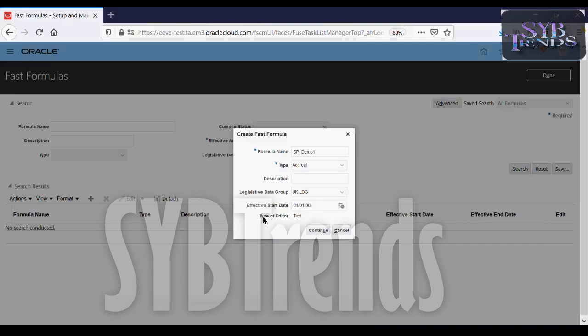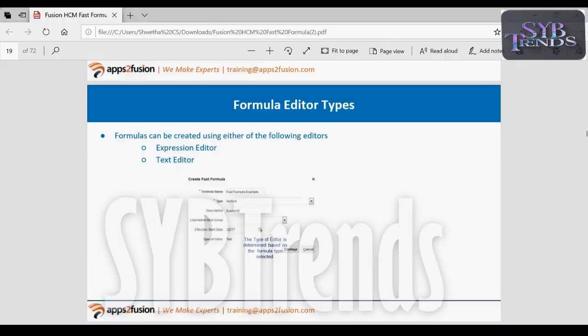Now you are seeing there's one more field which I don't have the option to select. That is the type of editor. If you are coming to these fast formulas via this navigation, you get only one option, so by default you will go to text mode. The type of editor will be text.